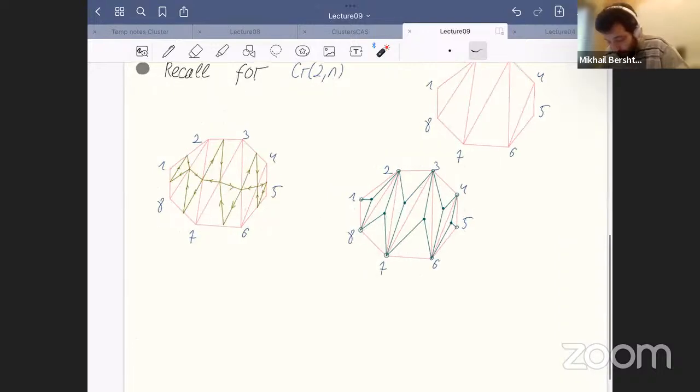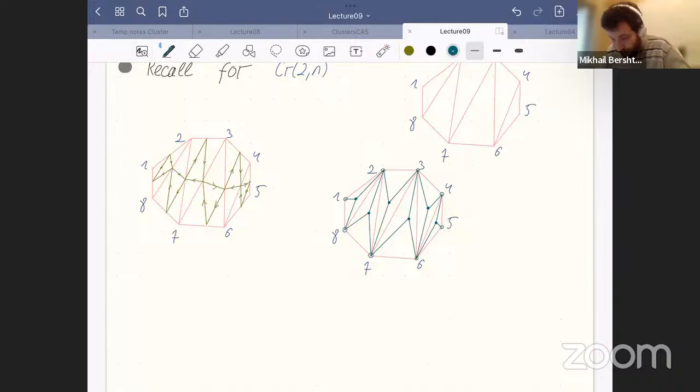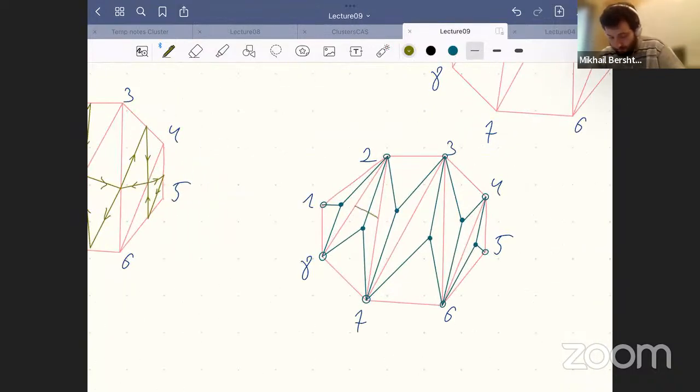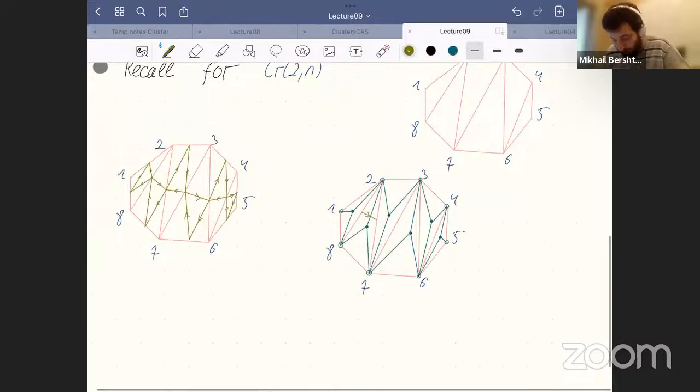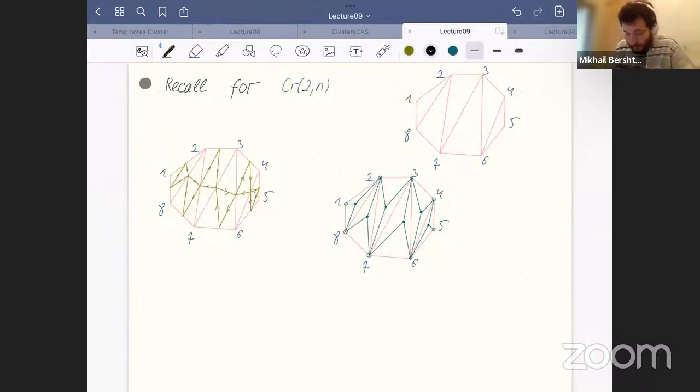We will have a disagreement between this and that. No, everything agrees. So we have an arrow like this, and so on. So clockwise.